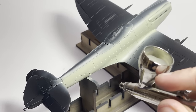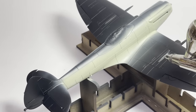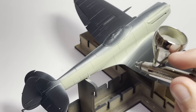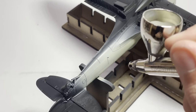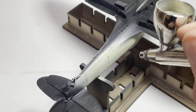We're going to be starting off using Mr. Color 368, which is a sky type S sort of color. This is sprayed down at around 15 psi and thinned in a ratio of about 30% paint to 70% thinner. As sky type S is quite a light color, I like to take my time building up the actual paint thickness. So lots of thin little coats gradually built up gave me the best result.